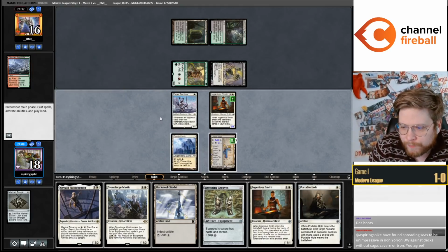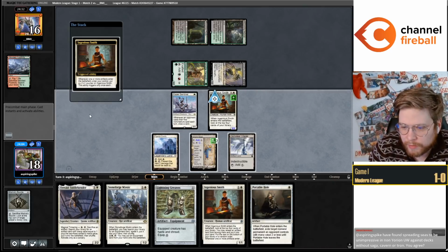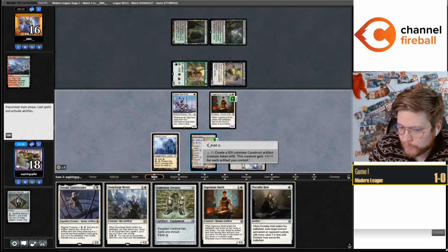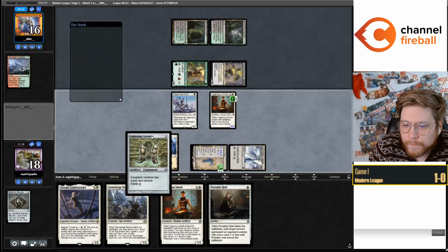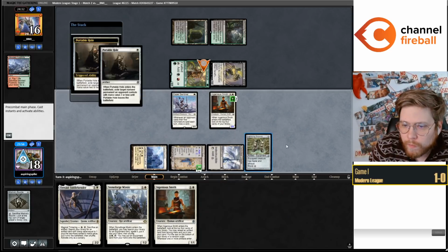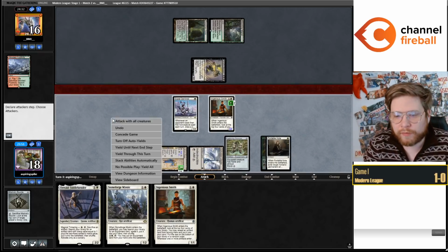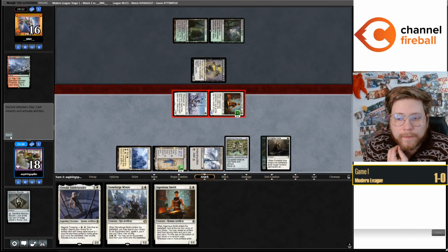Okay, so I guess this turn we're going to go Citadel, trigger Smith, and then probably play the Greaves plus Portable Hole. Sorry, I forgot to equip the Greaves.